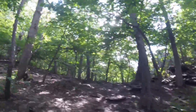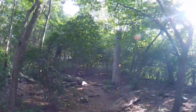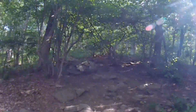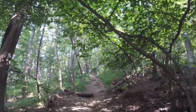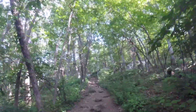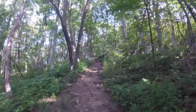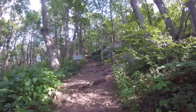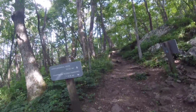So I will pay for that now with having to hike probably right up until dark, but I probably need to get to Reed's Gap before I stop for the day. I need to get to Reed's Gap, and I probably need to backtrack as far as I can because I guess I'm looking at a 14-mile day today with the out and back that I did, and then 11 miles tomorrow from Reed's Gap. So the shorter I can make it tomorrow, the better.